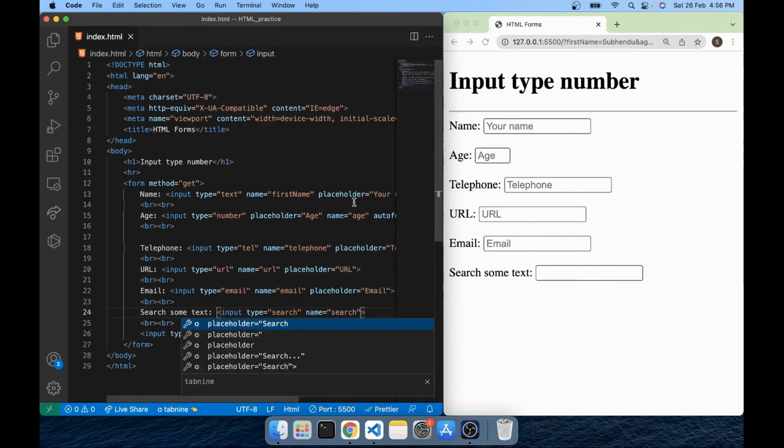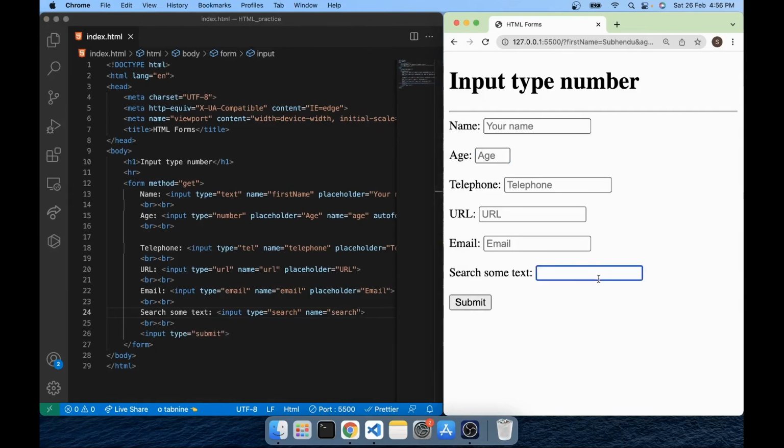If you open the page from your handheld device and focus on it, it will show you the search button in your keyboard. If you open input type equal to text, it will open the alphanumeric keypad, that is the default one. For tel, it will show the numeric keypad, the dial pad, which helps to write your phone number.